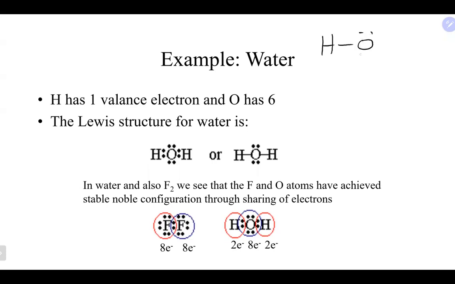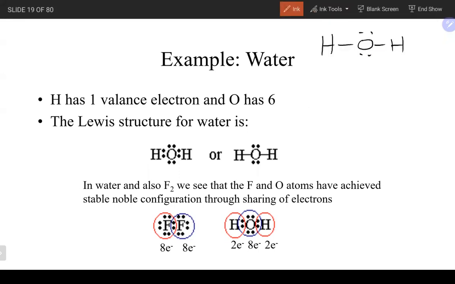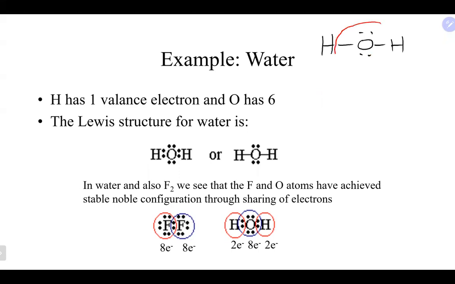Water in this particular case, the oxygen is sharing a pair of electrons with both hydrogens. So the oxygen there has 8 electrons around it. Again, each line represents 2 electrons, right? So we've got 2, 4, 6, 8 electrons. And it's the hydrogen sharing with the oxygen which allows each of the hydrogens to get to 2 electrons. So once again, here in covalent bonding, the hydrogens and the oxygen are all sharing electrons, allowing all 3 of those elements the ability to get to the noble gas configuration.